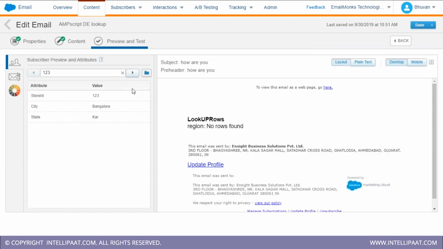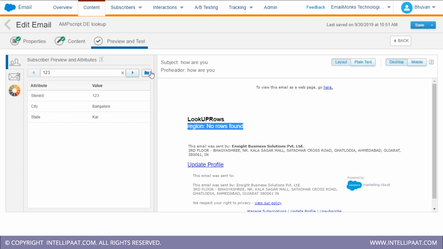Okay, so see, first of all, I'm actually making it point to a wrong data extension over here. This is not the right data extension to which it should be pointing. Since in previous examples the data extension that I was using was different, by default it takes the same data extension to test. Right now, this is not the right one. But what it is saying is, no rows found. That is because of that if-else. Otherwise, it would have been blank.